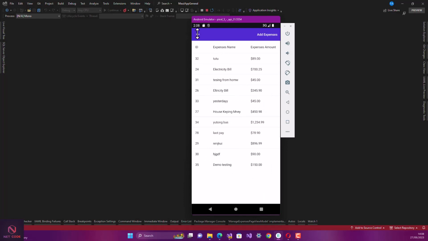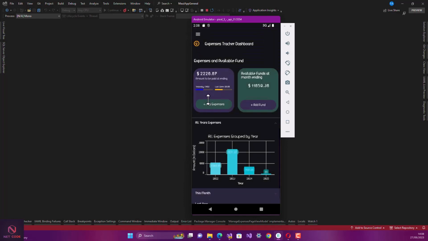Now let's go back and see what we have. So you can see from here it has moved to 540 here, and the last week balance also increased, and you can see that it also increased this progress bar. Okay, now you can see we have the total amount that I need to pay at the end of the month. So you can see that they are active, they are real time. As soon as you add the data, they get updated.